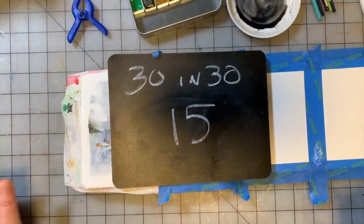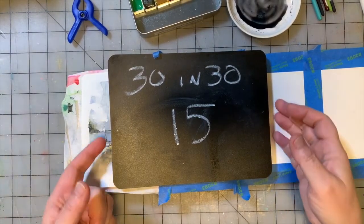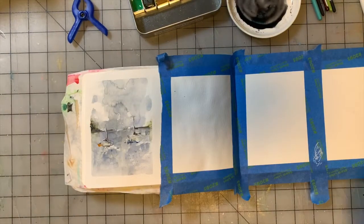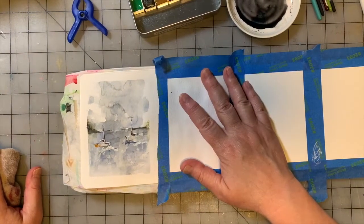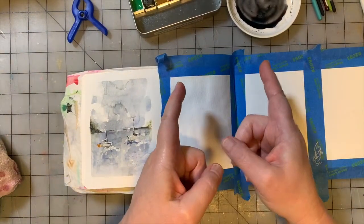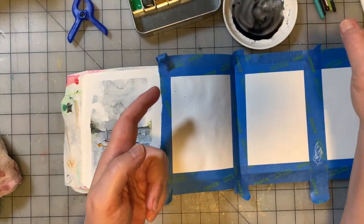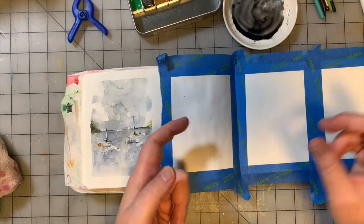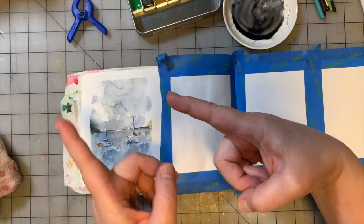Hey guys, we are here for painting number 15 in our series of 30 paintings in 30 days, our little painting studies. So as per usual, we've got our watercolor notebook. I've got some paints in front of me and a little small palette I've been mixing in, a bucket of water with some brushes in it that's really dirty and needs to be cleaned soon, and a booklet of inspiration photos and colors over off of that way.